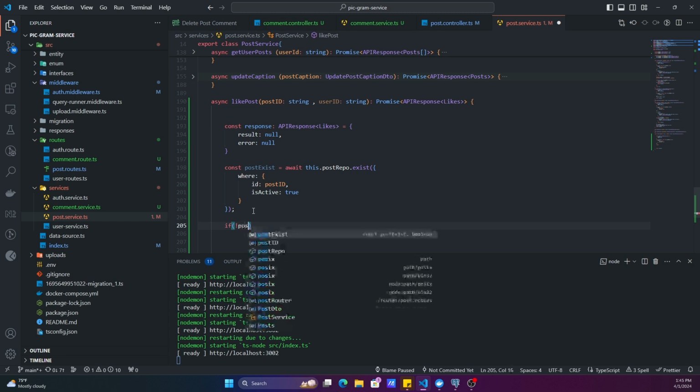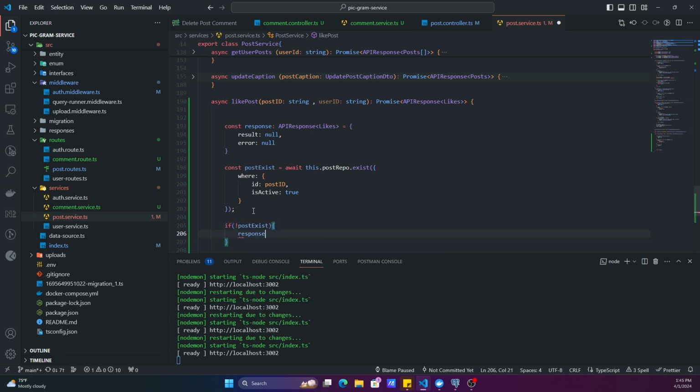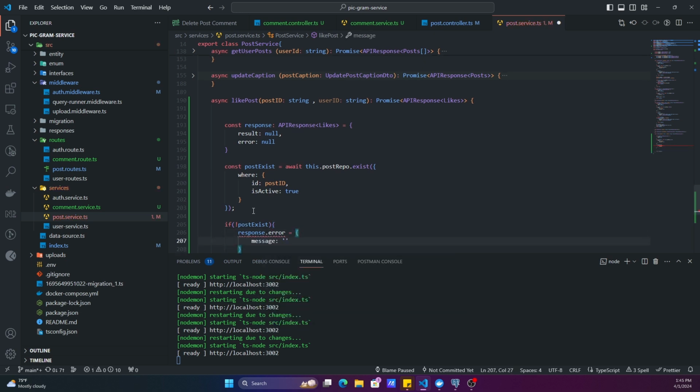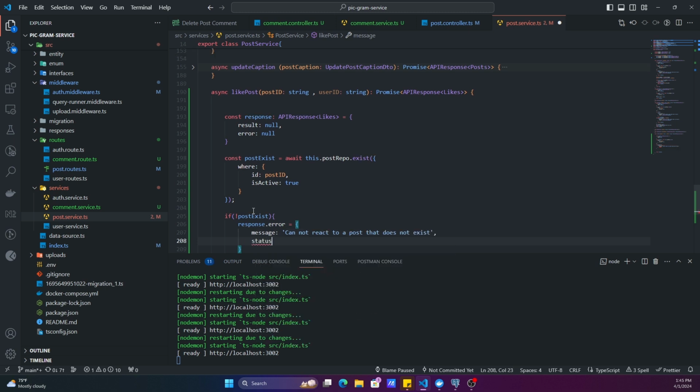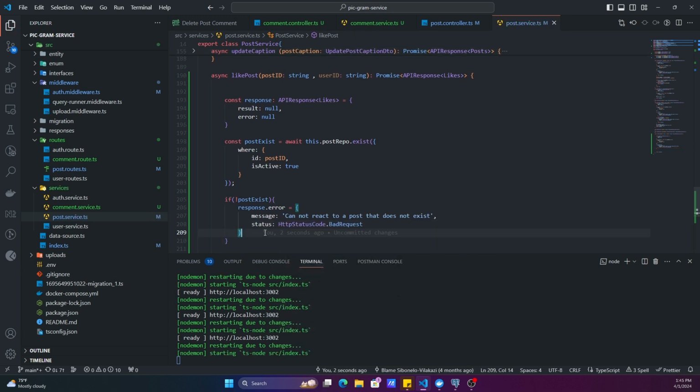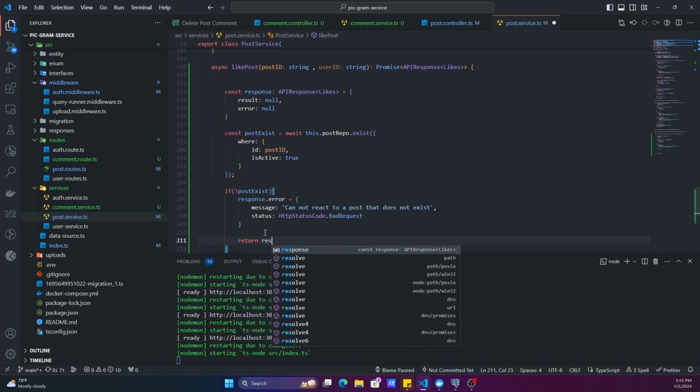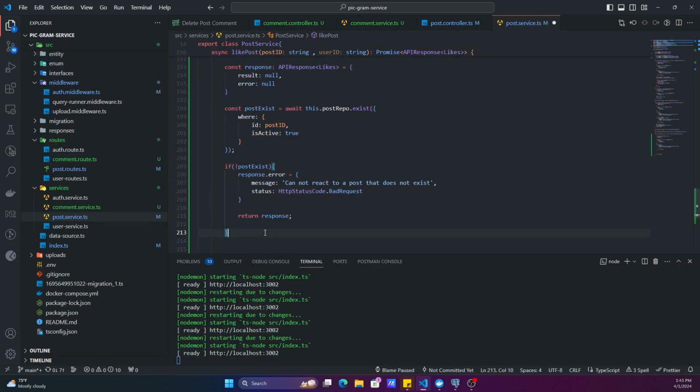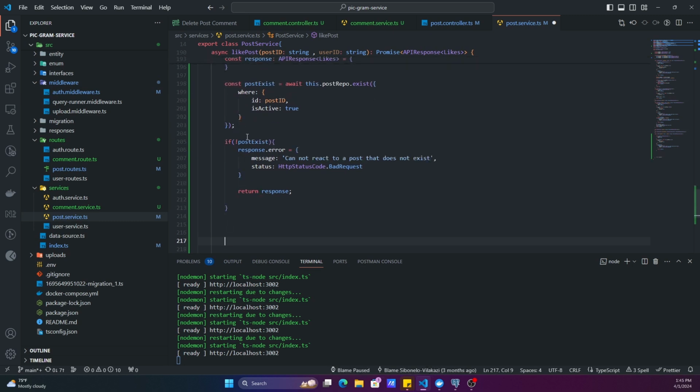If this post doesn't exist, we want to throw an error, so this is going to be response dot error. Our message is going to be cannot react to a post that does not exist. For our status code, this is going to be http bad request, and we're going to return response. I guess we're done with that.